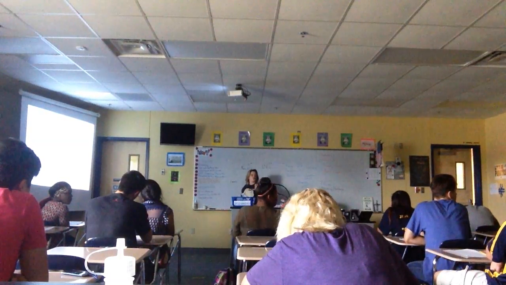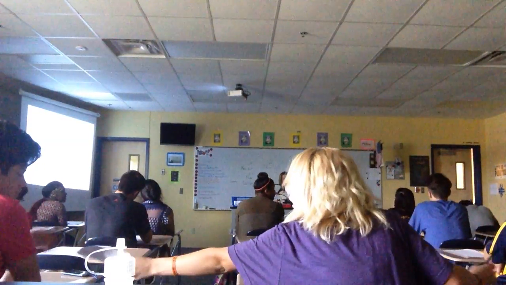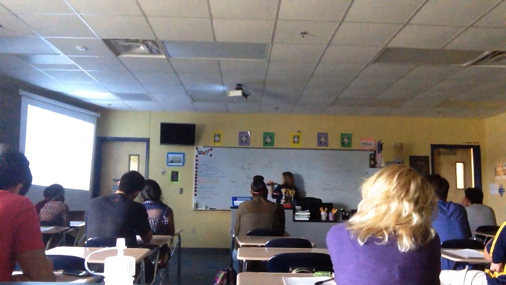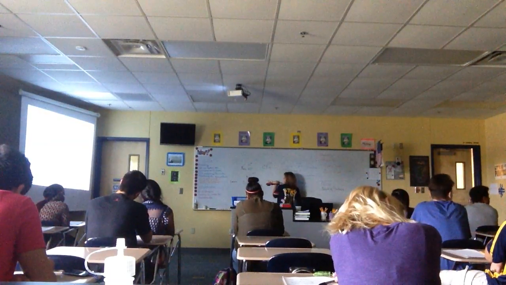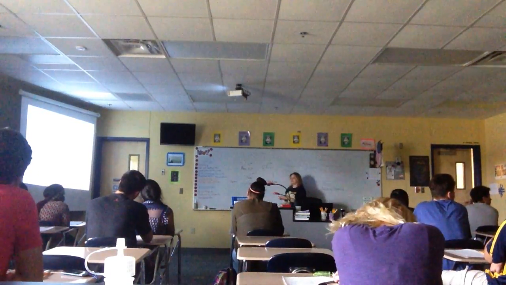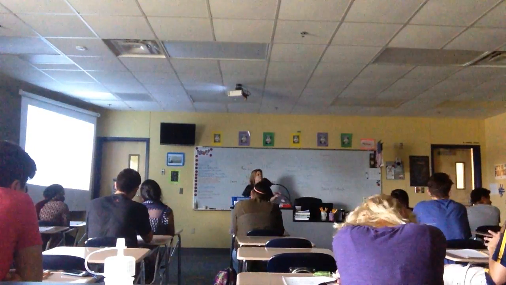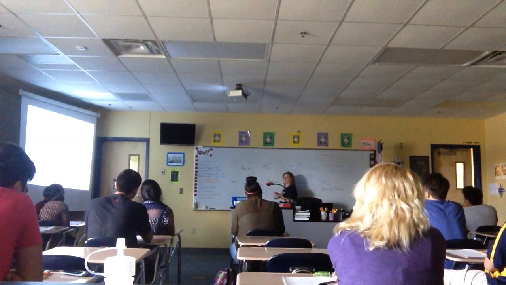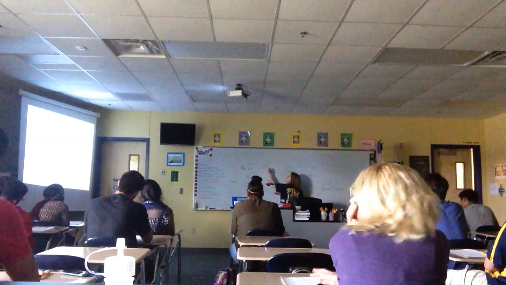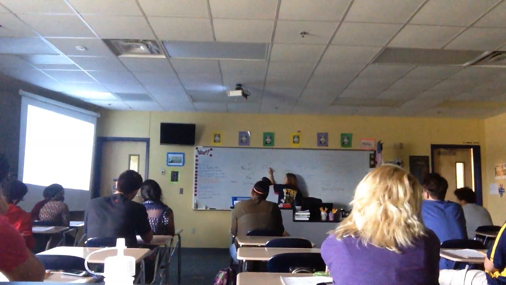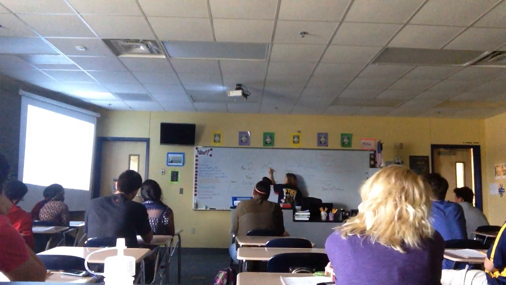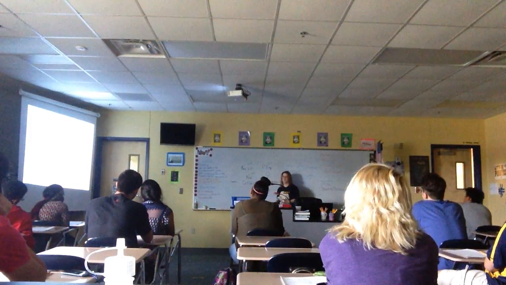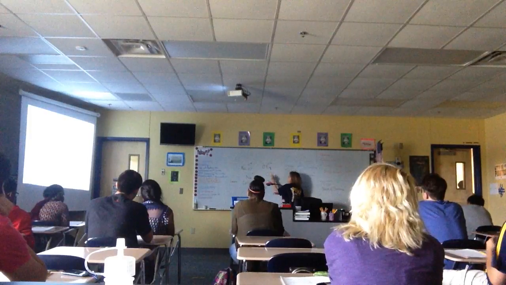Chlorine is in group 17. So how many valence electrons? 7. Very good. Is it going to be easier for chlorine to lose all 7 or gain 1? Gain 1. Always pick the smaller number. So if we gain 1, how many electrons is it going to have now? 18. What is the chloride ion's charge going to be? -1. Very good. This is an anion.